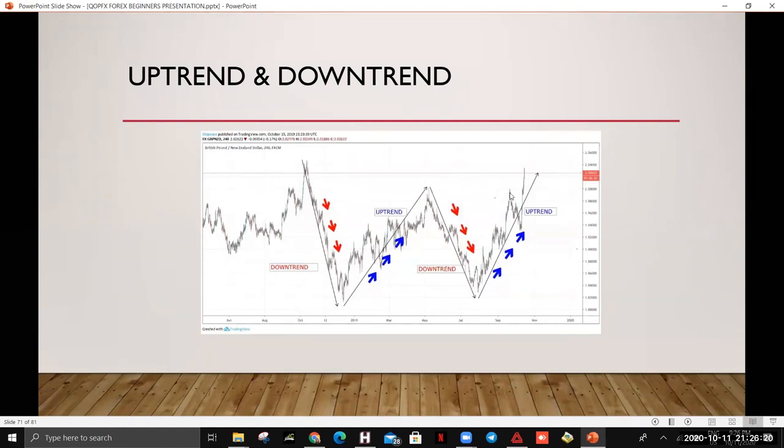For an expert trader, this is the time for him or her to do what? Buy, and buy to this extent again. By the time the market goes back down, another opportunity for the person to buy and keep going up. That is just what it is. The same thing with the sell.